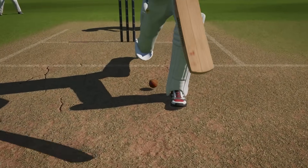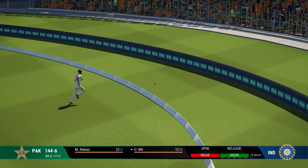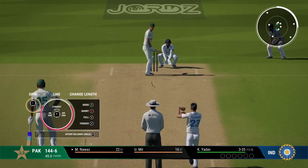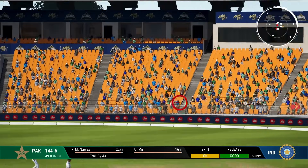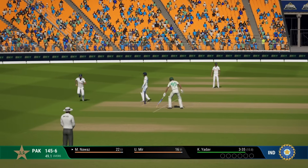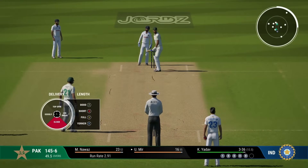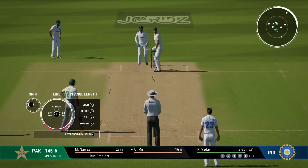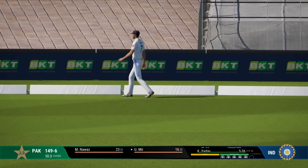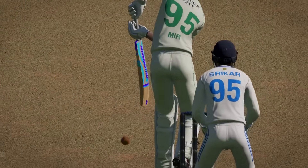Again looped up too much - on the full it goes away for four. I am just giving him some gifts here. We've been going with these two spinners and not giving anyone else the ball. They're forming a nice little partnership - we've got to break it. They trailed by only about 40 runs. This game can move very fast because of the low scoring nature. Why am I bowling so badly? These last five or six overs I've bowled so many bad balls and every single one of them has gone to the boundary.